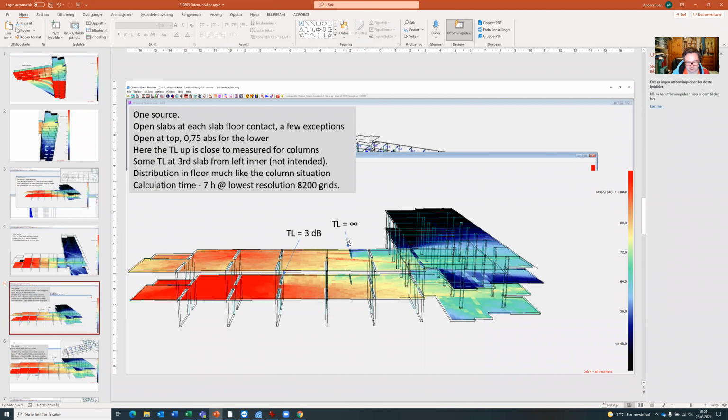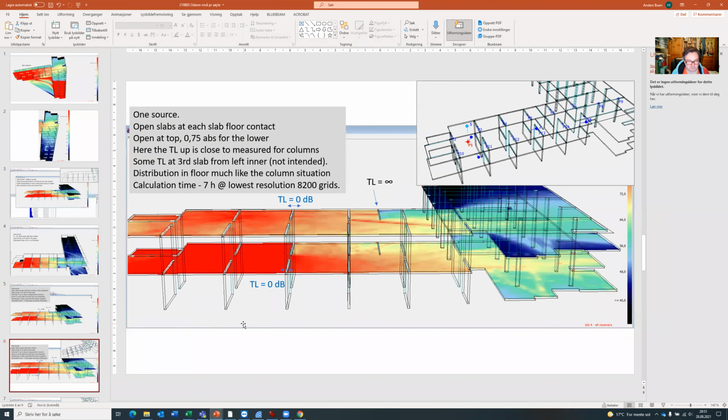Still, we see here a cut. Nice to know if you deal with floating floors and you don't have cuts all around. What did I do here?